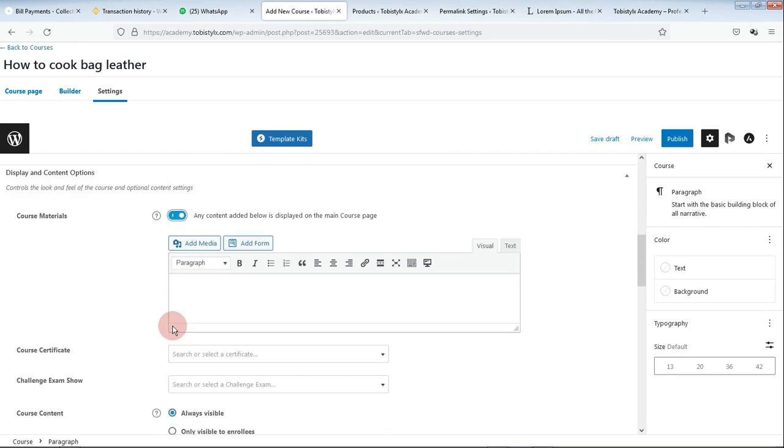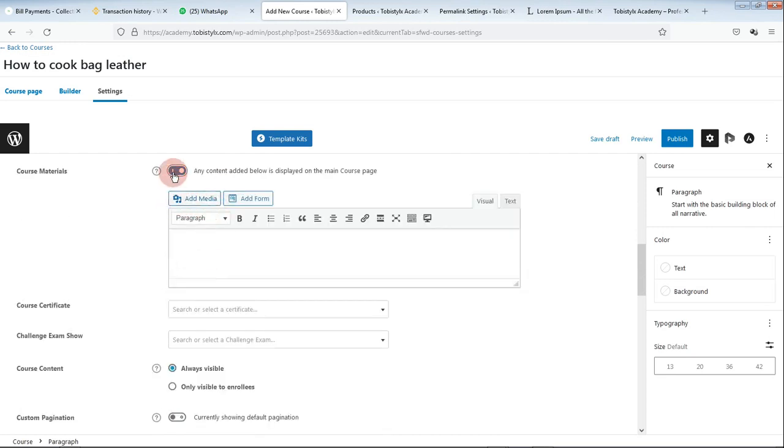Now this course material, this is where you start adding. If you click on this, you'll be able to add media, the pictures you want to add, other write up you want to write. Then course certificates. When you click this, there's no certificate on this website yet, but I will still design the certificate anyway. You click on the certificate. This is just a demo anyway. So you click on any certificate. There will be options for certificates.